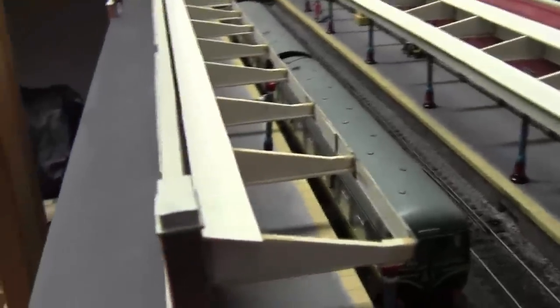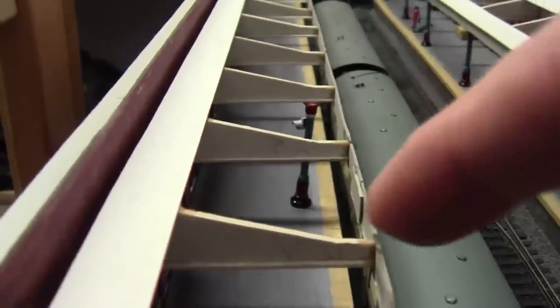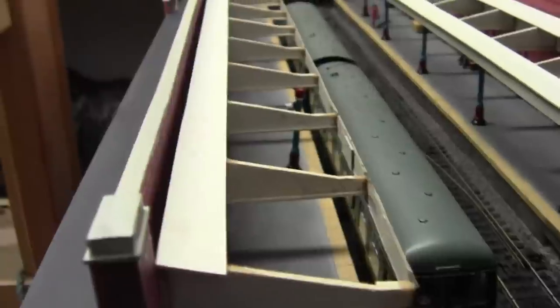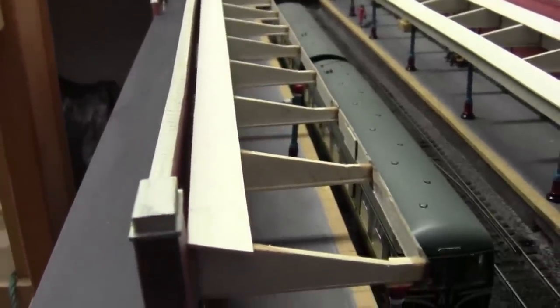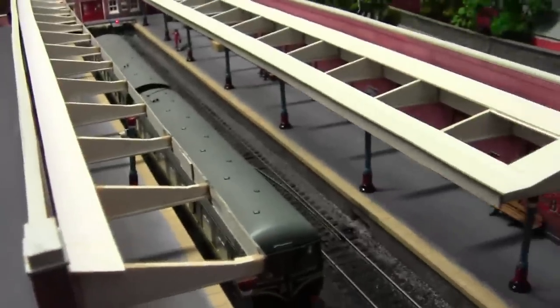Yeah. And that's why I've made it like this, so these joints stay flexible. I didn't want to put corner pieces in. I didn't want to make it too rigid. I want to have a little bit of flexibility so when it is glued to the wall, it can move and secure it to the wall. And hopefully it'll straighten itself up.